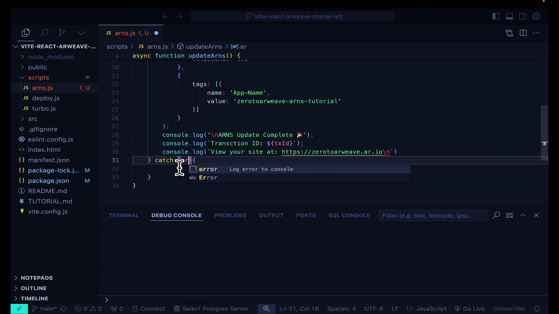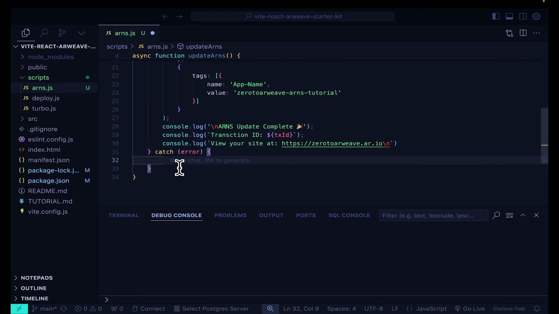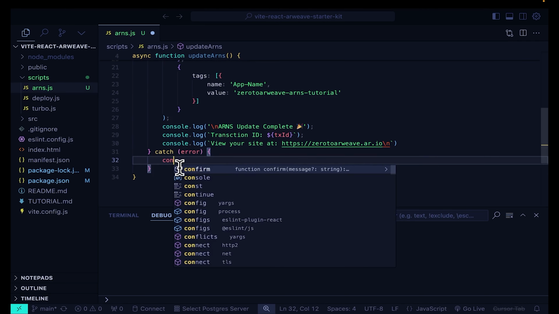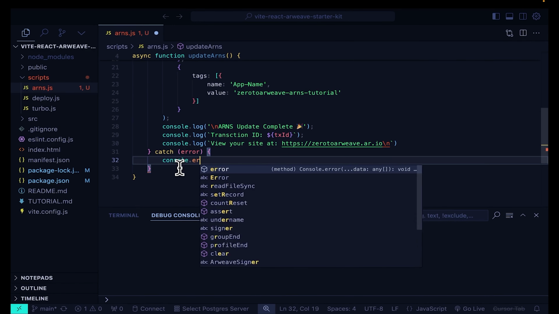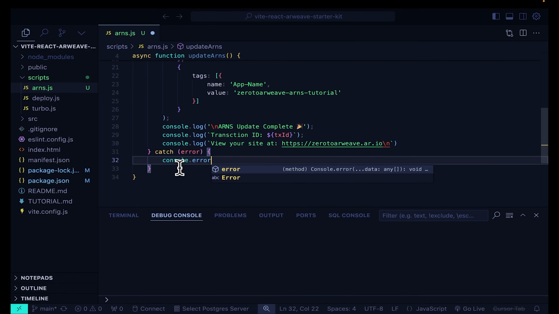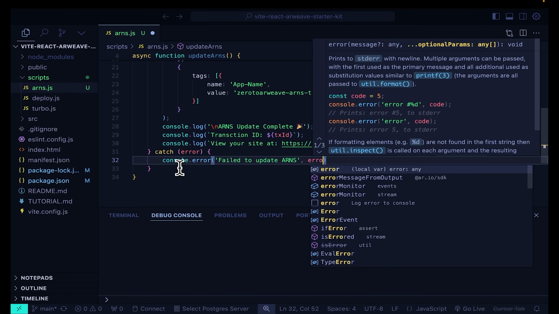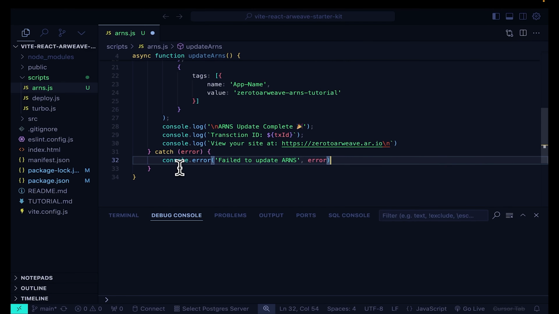Now I want to console log if there is an error. And I'm going to say console.error. And we're going to say in our error, failed to update ArNS. And I want it to also print the error for me.